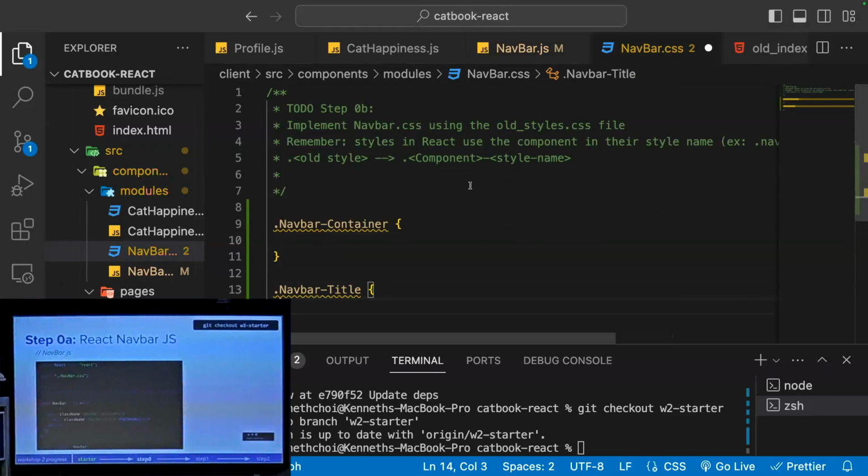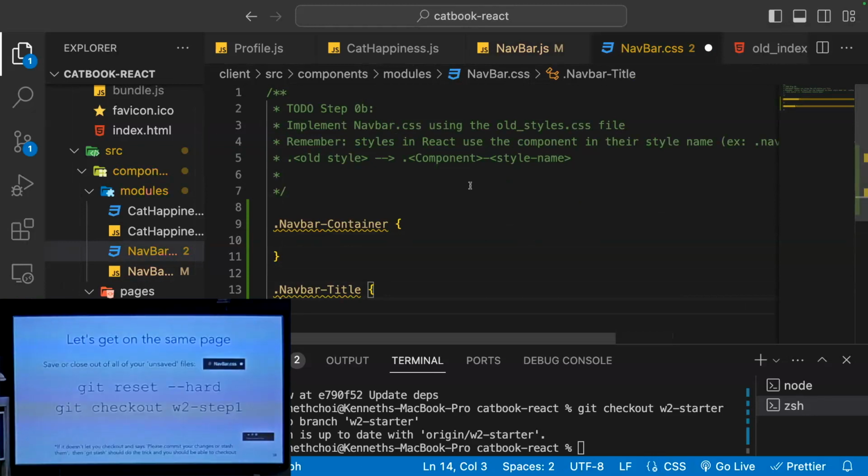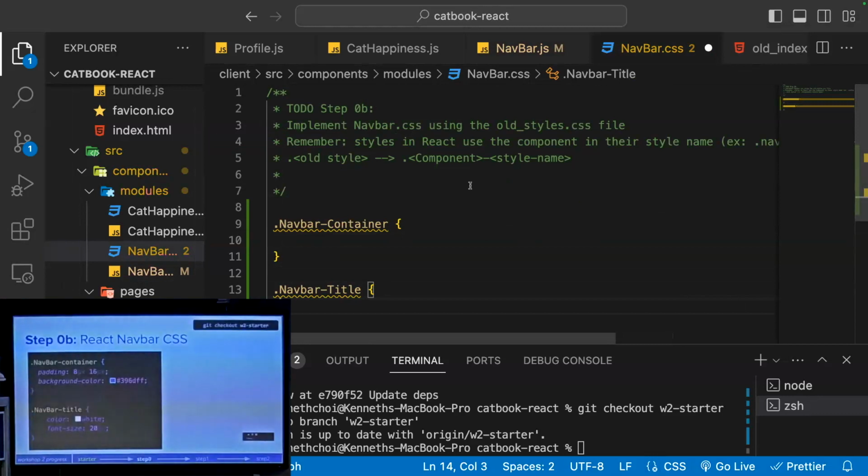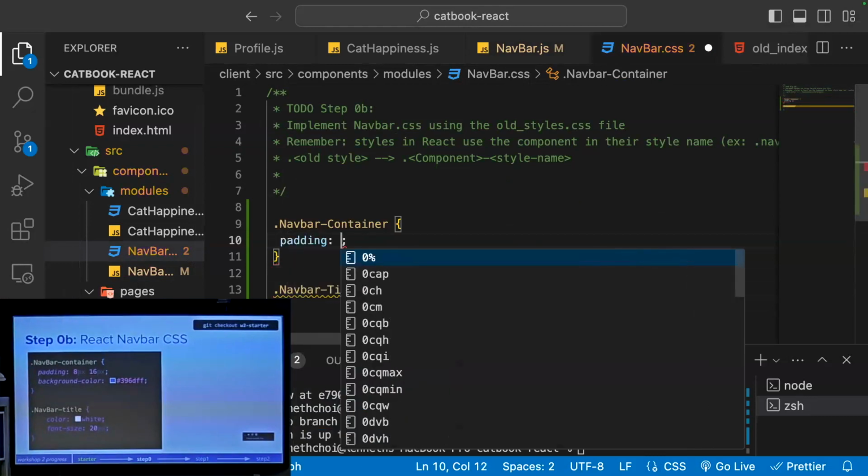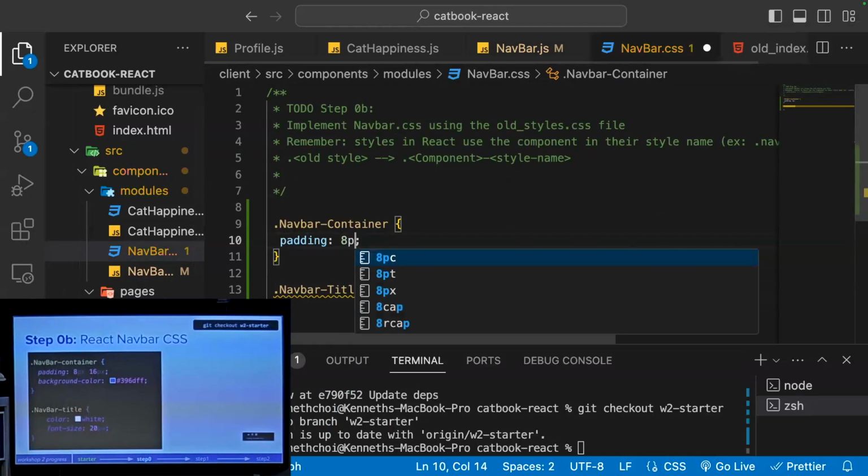So I'm going to look at what we had here. For this container, we decided to go with our padding using the 8-point system that was discussed yesterday. So we'll have 8 pixels on the top and bottom, and 16 pixels on the left and right.